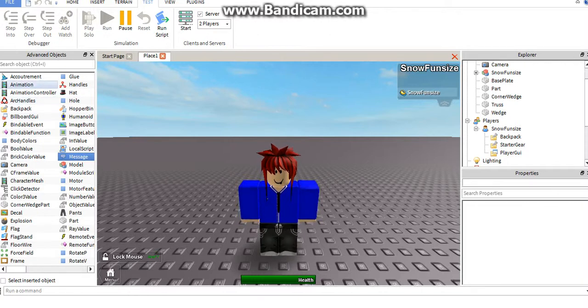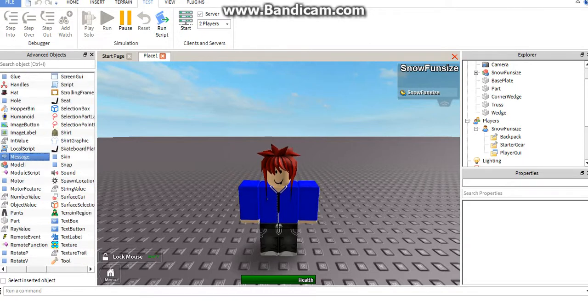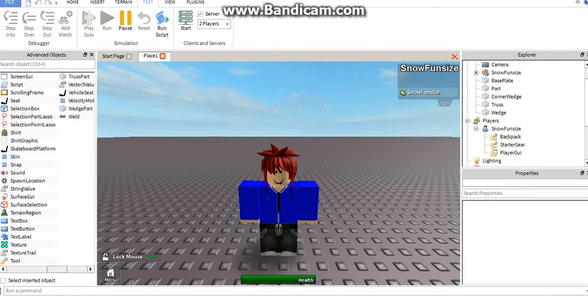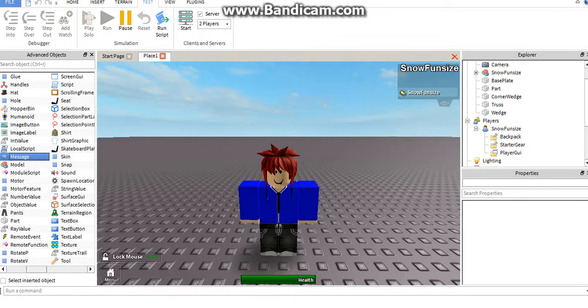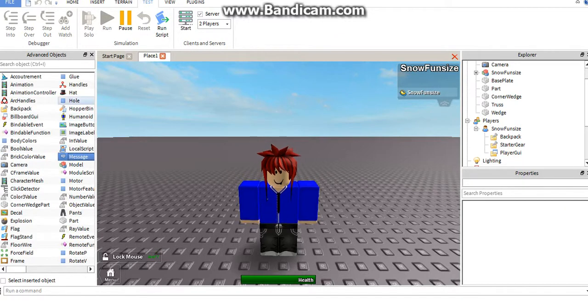Pretty much, I want to cover most of the things in advanced objects, basically instances. So I want to go over each of these, what they do, how they work, their properties, that kind of stuff. Nothing major for now. Start pretty simple, mellow.